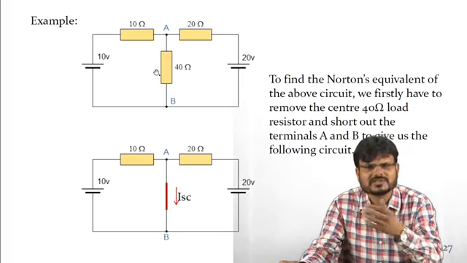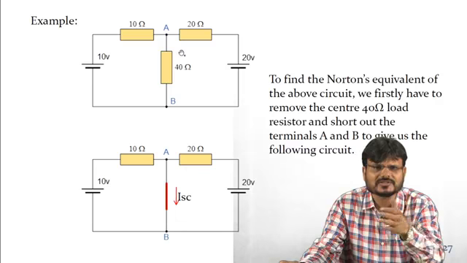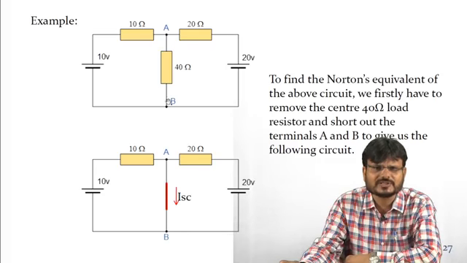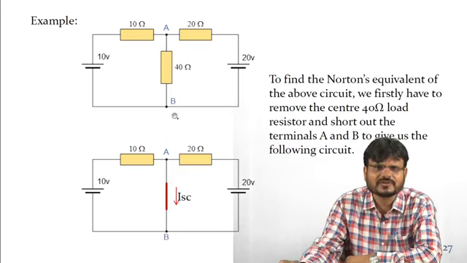Now by applying Norton's theorem, you have to find out the current through this 40 ohm resistance, or the voltage across this 40 ohm resistance. So what is the first step? In whichever branch you have to find the current or voltage, just remove that branch from this figure. So just remove this branch A and B from this network. So how will it look?